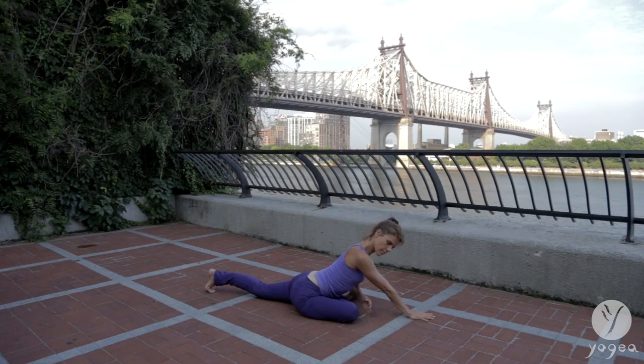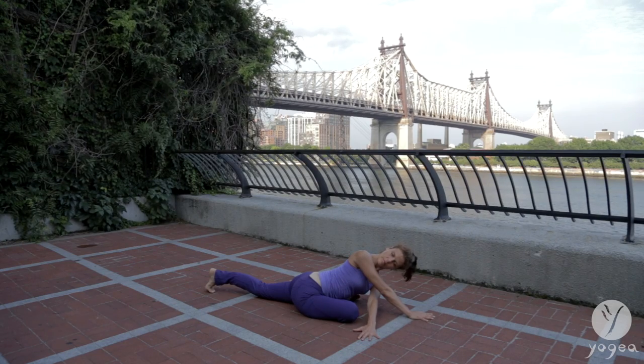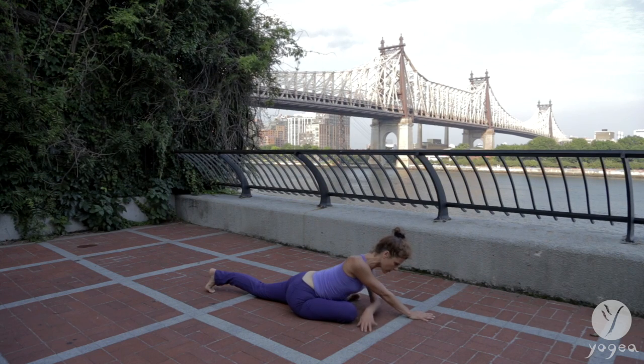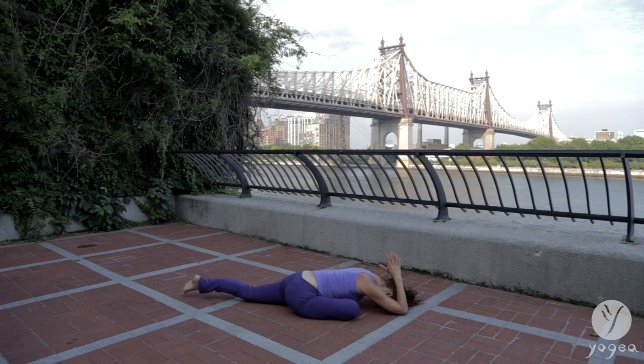And thread your left arm through, pressing the right hand in front of you to stretch the hip. Curl your back foot under. Walk the hands forward. Find the center. And release, bending your elbows and pointing the fingertips into your spine.